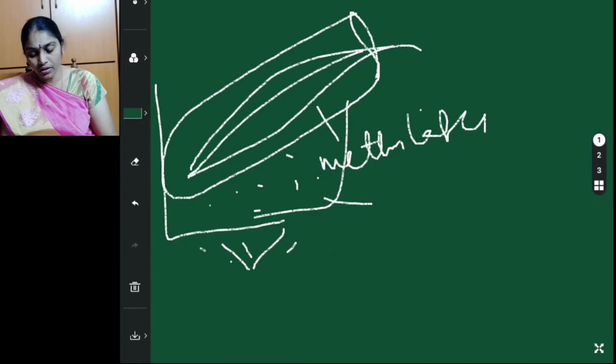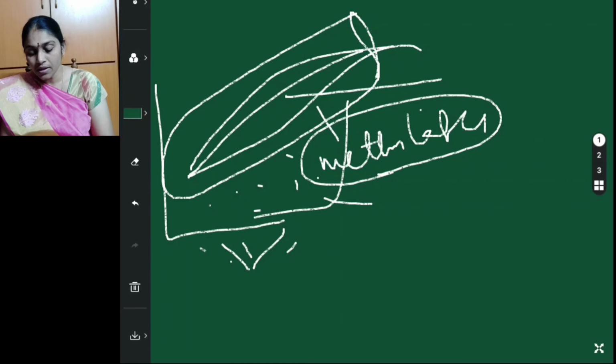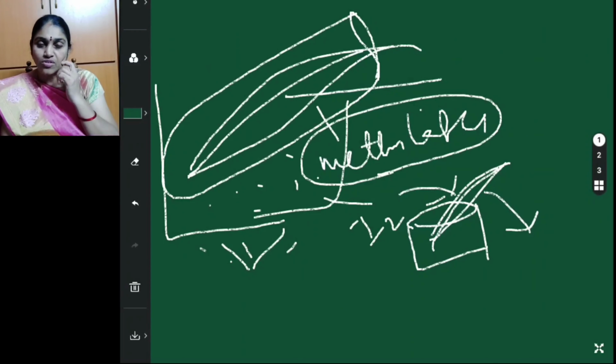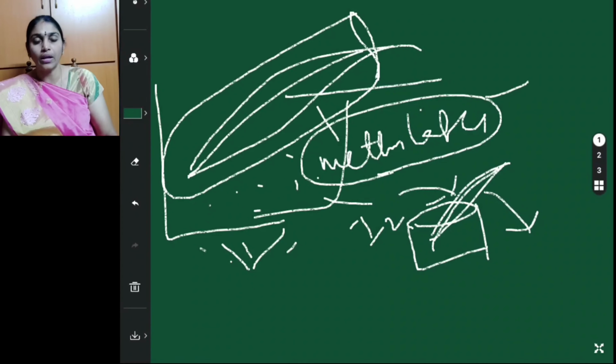And after giving heat for 10 to 15 minutes, this leaf becomes pale in color. That means the chlorophyll is totally dissolved in the methylated spirit. After that, take out this leaf, and by adding iodine drops, it turns bluish black, which indicates the presence of starch in the leaf. We have to follow a precaution: as methylated spirit is highly flammable, like petrol, you should be very careful when you are supplying heat with the Bunsen burner.